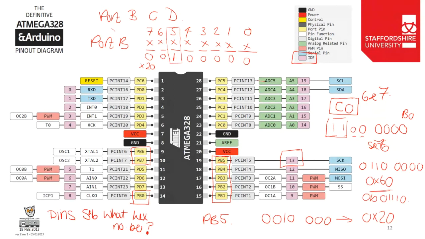Port B pin 5, as we said, was pin 13, and port B pin 6 doesn't actually refer to an actual pin. So this is an example I made up to check whether you understood. I didn't check that that's got a port. If we had port D, pins 5 and 6, then that is pins 5 and 6 on the Arduino.